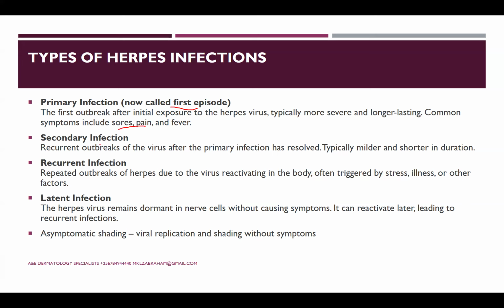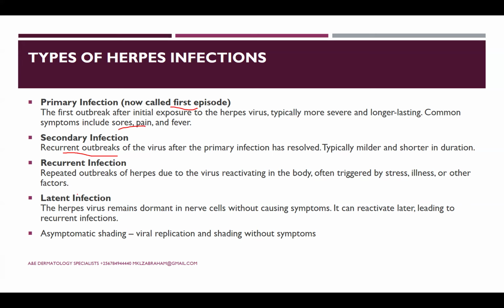Then, you said you have type 1 and type 2 herpes simplex viruses. If you get another infection with the second type of herpes when you already have the first one, we call that a secondary infection. It can even resolve without any symptoms. And since you already have some degree of immunity, or your body is aware of this virus, it gives milder symptoms, and it takes a short duration to heal.